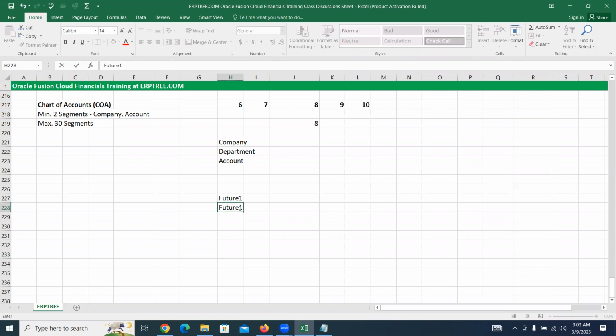Some clients say, no, we don't need future segments, but still as a consultant, knowing everything, you have to recommend. If they are not accepting, at least suggest 1 future segment. Tell them it is not going to harm you. It is not going to disturb anything. It will help you if any need for additional segments arises in the future. At least you recommend 2 segments. If they accept, well and good. Otherwise, at least try to convince them to have 1 additional segment as a future one.